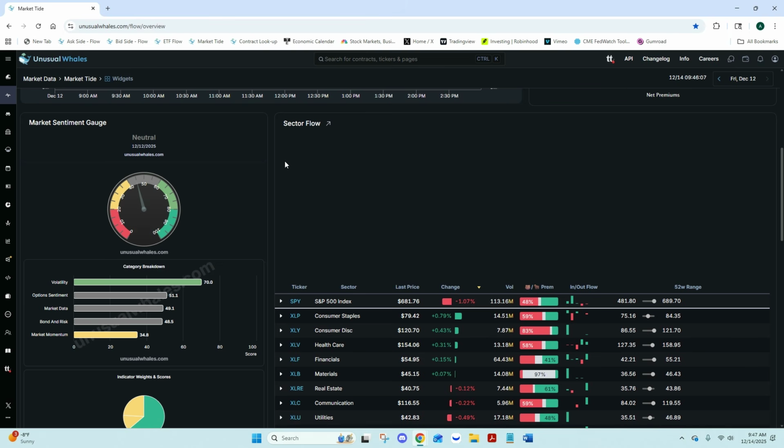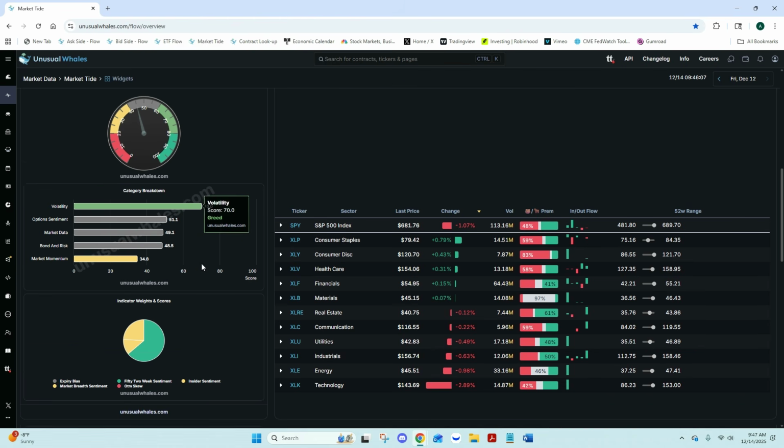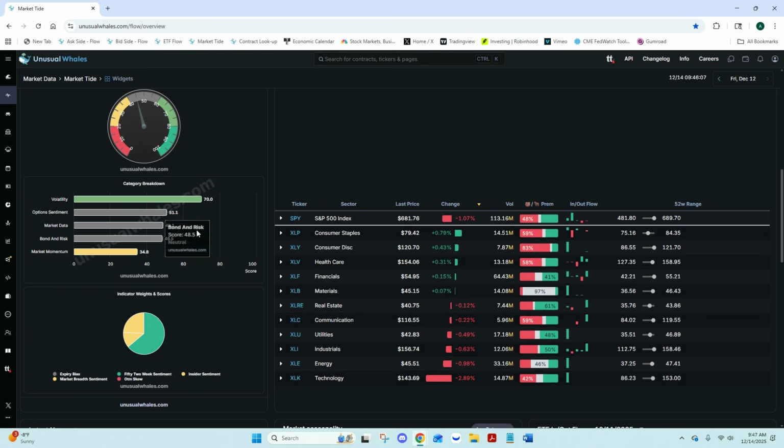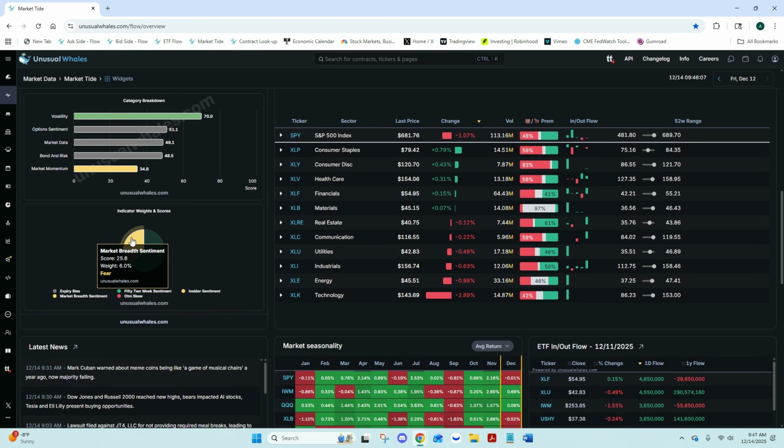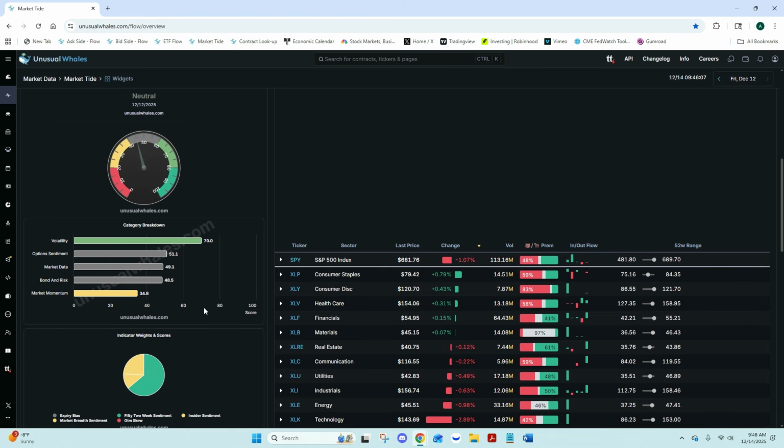So moving on down now, market sentiment gauge, pretty self-explanatory. Market sentiment is a fear greed index there. So all the way down here, extreme fear, all the way up here, extreme greed. You got little categories in here, so like volatility, you got market data, market momentum, all that in here. And this changes throughout the day as well. I do pay attention down here. I do like to keep an eye on the market breadth. Really important to know how many names are actually pushing up the market and or down the market. And you just got some other different tools in here that you can kind of keep an eye on there.